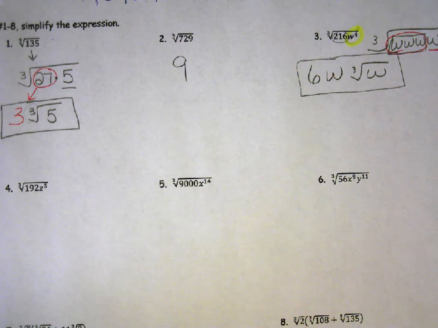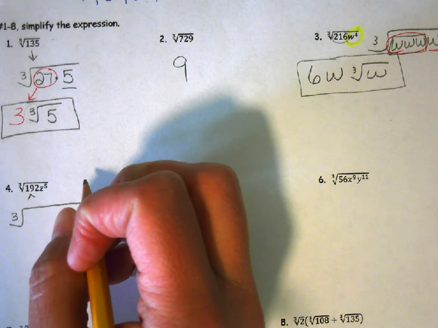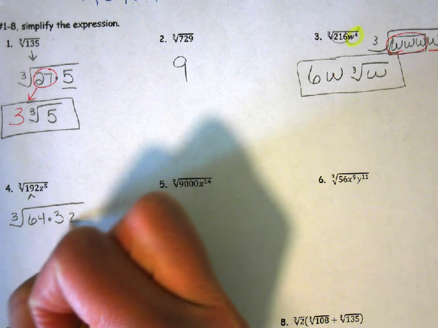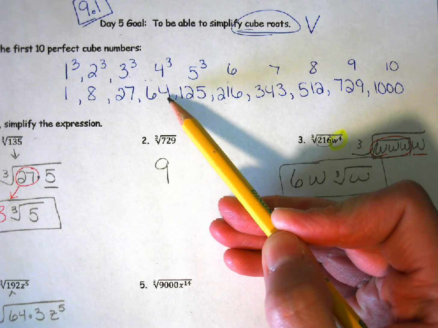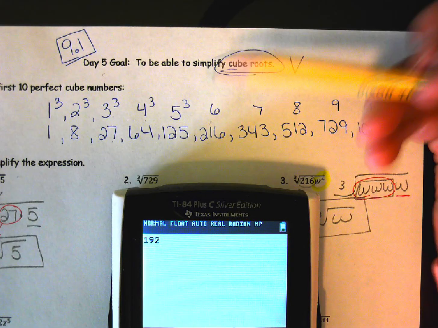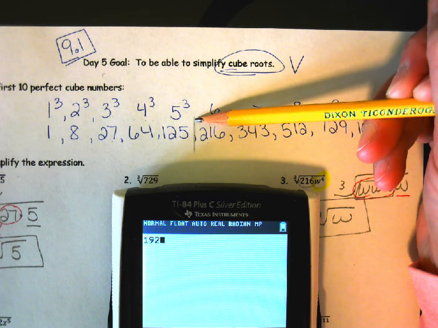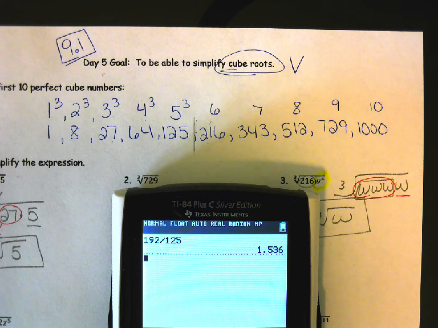Okay, hopefully you gave these a try. For 192, the combination that I found to use would be 64 times 3. So if I take the cube root of 64 from my list up here, that would be a 4. Now, if you're wondering, sorry, I kind of skipped it. If you're wondering how did I get this combination, what I would do in my calculator is I would take 192 and I would go up to this list and I would see where 192 falls. So it falls right here. So then you start with the numbers smaller. So I would divide by 125, and then I would just keep going. 192 divided by 64.